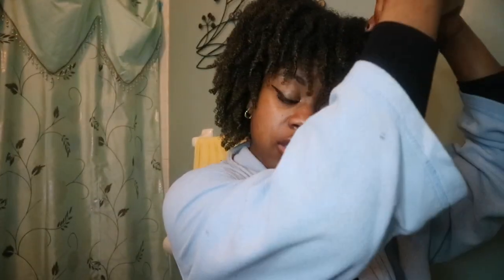Honest opinion, the consistency of the gold is really below par in comparison to the purple. I don't know why they didn't make it the same consistency. It has the same ingredients, but this one is a lot lighter. It didn't really saturate the hair as well as the purple did. So I'm not crazy about this gold right now at all. But a good thing is there was no flaking. And honestly, I feel like that's because of the blow dryer and because I used oil to separate, I guess. Something that I did prevented flaking.